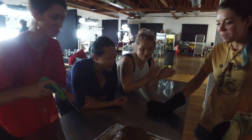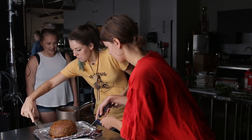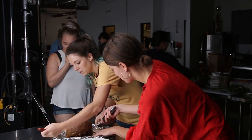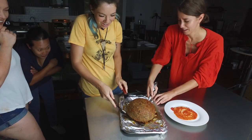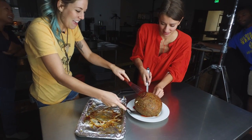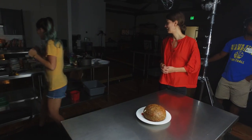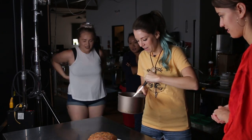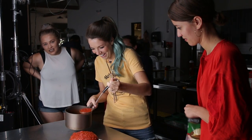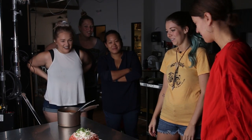It's done. How do I move it onto a plate? Spatula? Let's get three spatulas. Wait, I'm not secure in this. Oh my god, I'm so excited. I might cry. So we're gonna sauce it. I don't know how much to ladle on this. I just want it to look sexy, okay? Oh, it's sexy. Yep. I was not expecting that to work.